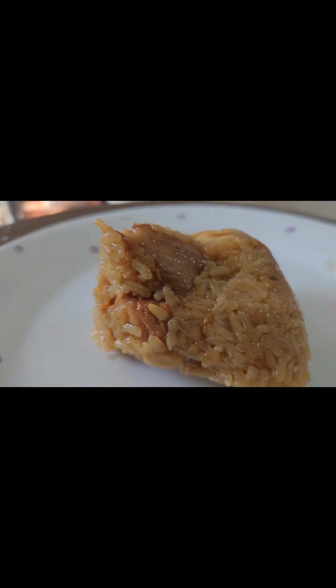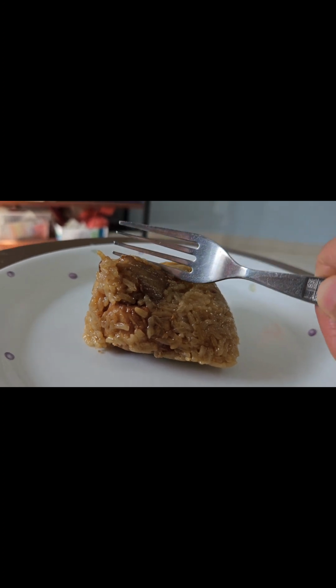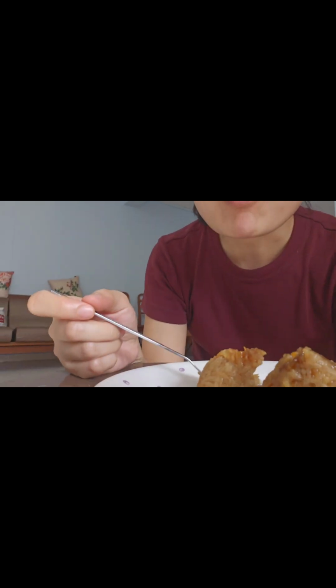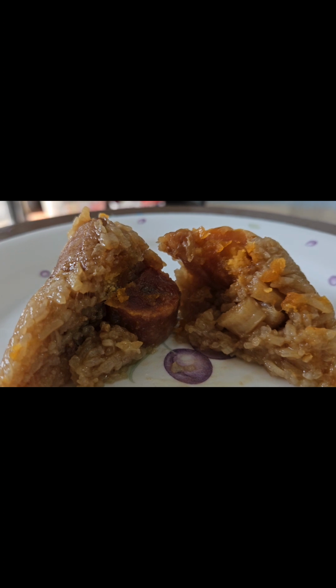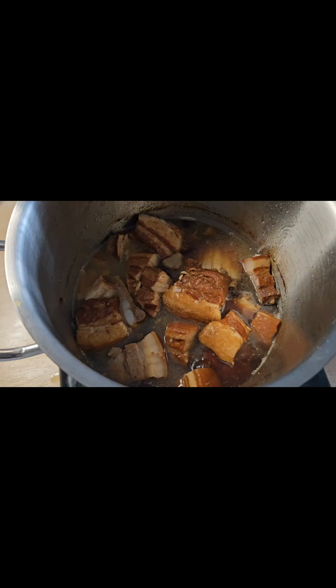It tasted like my childhood. So the rice was sticky and it was savory because of the garlic and the soya sauce. And then you have this firm but crumbly salted egg yolk. Then the chestnut added a little bit of sweetness and a little bit of interesting texture to it. And then the sweet and savory taste from the lapchong. And lastly, this super rich, tender, melt in your mouth pork.